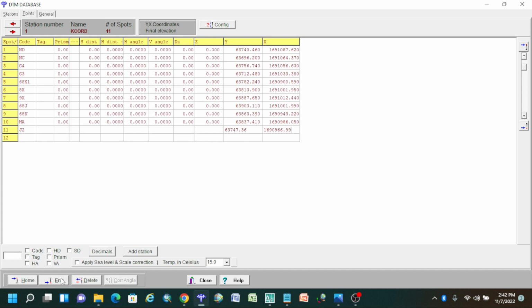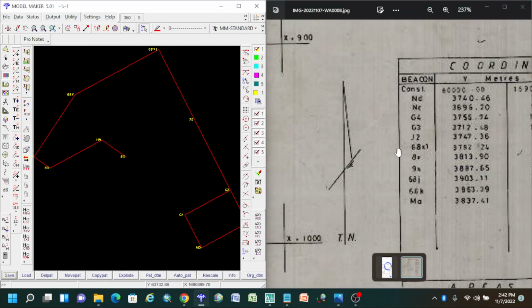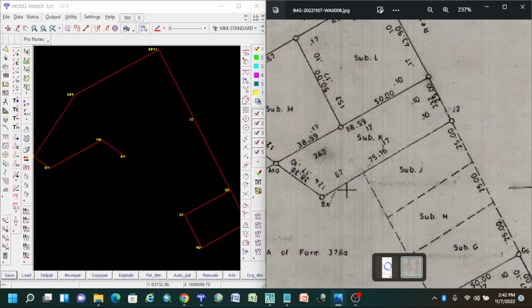When you click on end, it will tabulate something like this with a lot of zeros. Then just say close at the end of the day. We have our J2 point there. So if you look at the map, our J2 point has been made there.